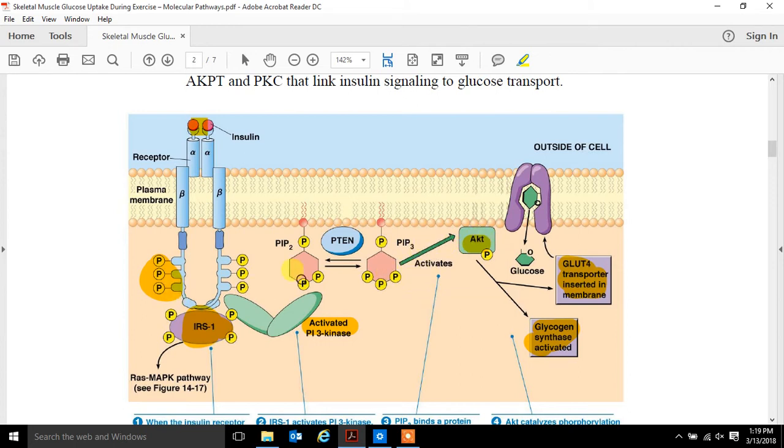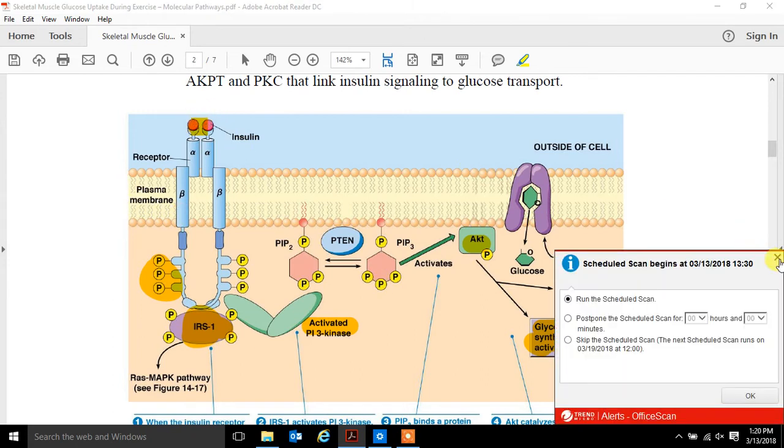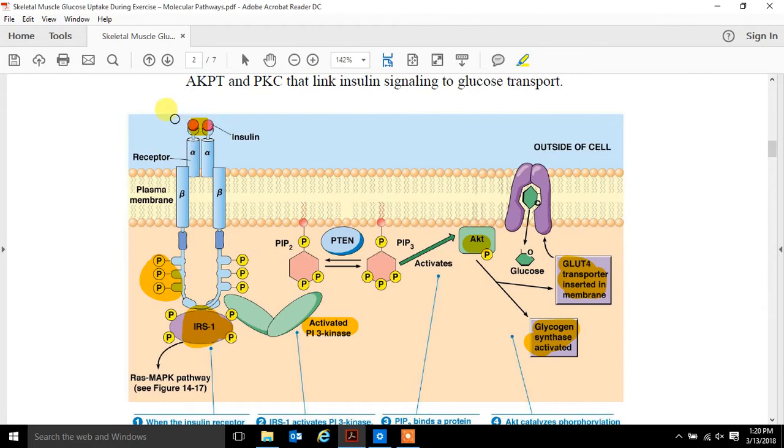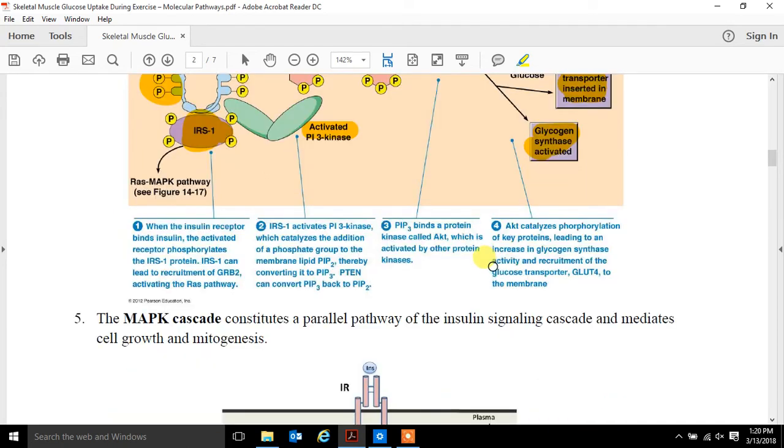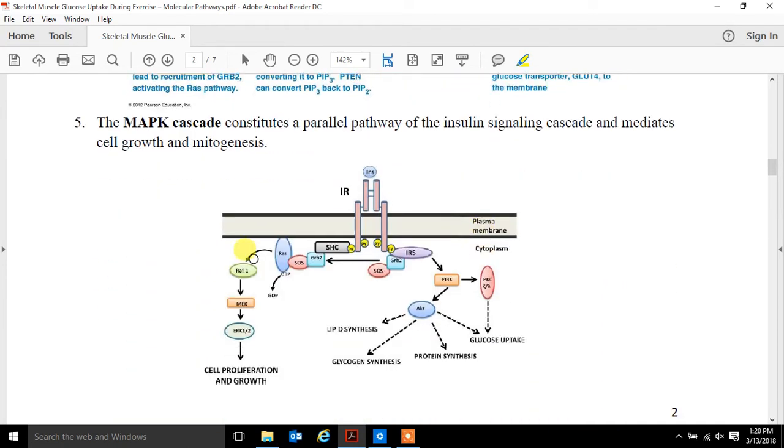If we talk about dysfunction within this pathway, and we'll talk about that at the very end of class, of where some of this can start to dysfunction, we might have the insulin, but we can't transport glucose in. You can start seeing how this pathway becomes critical for this response. We can give insulin, we can produce insulin, but we've got to make sure we have the actual outcome. That's one of the primary ways.